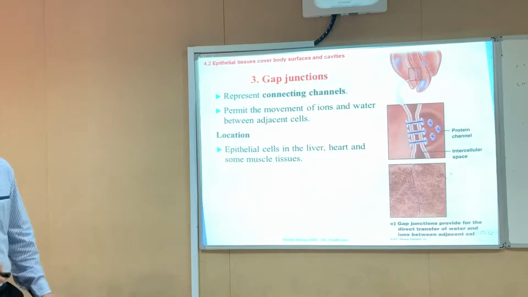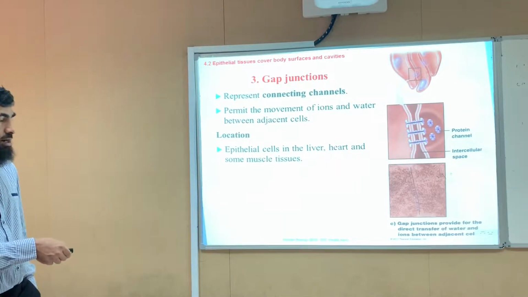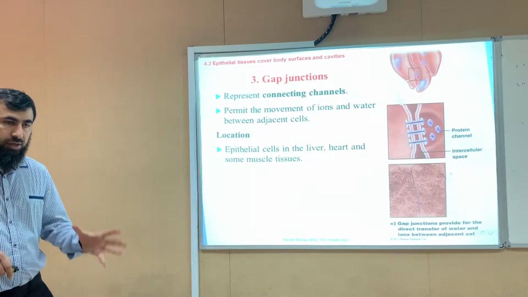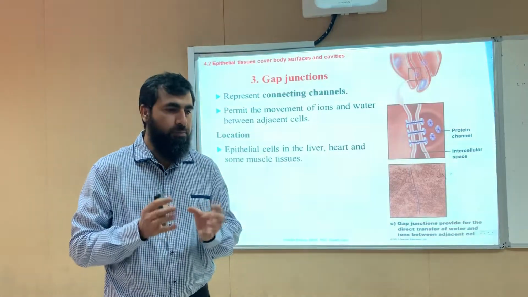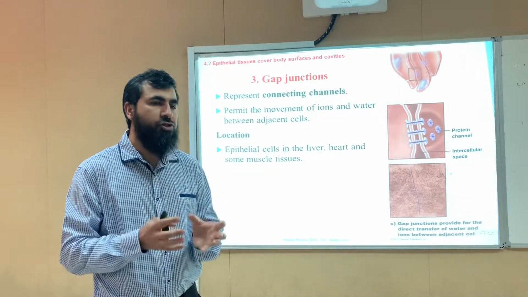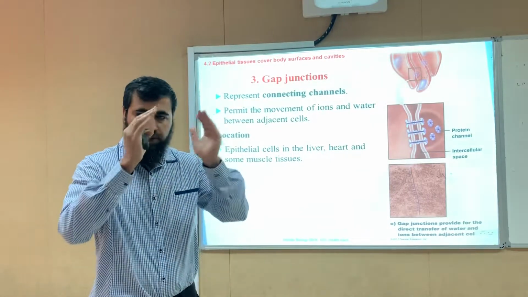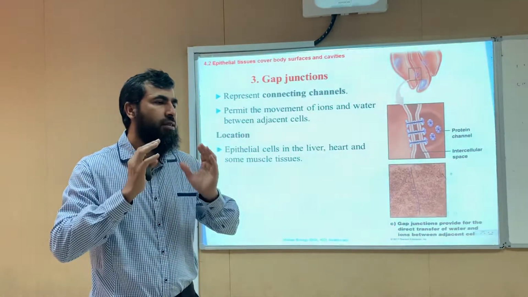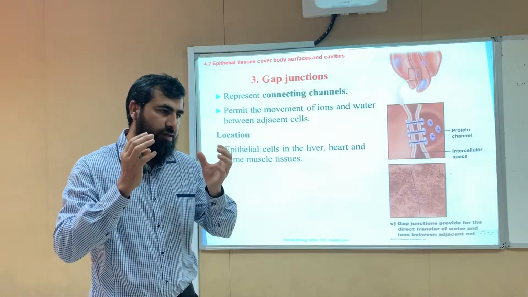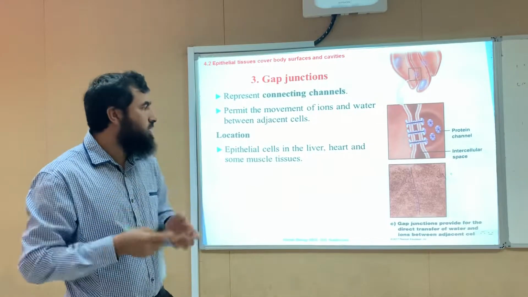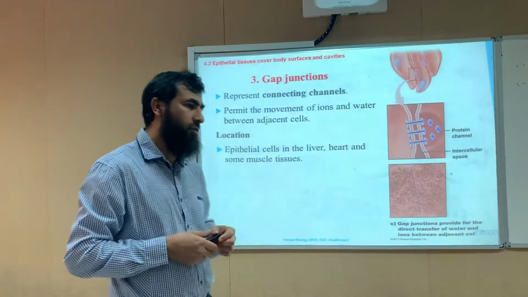So it allows for coordinated contraction of the muscle, which is specifically very important in the heart, okay? It allows the chambers to contract at the same time. So remember, the heart has 4 chambers, 2 upper, 2 lower. Each time, 2 contract while the other 2 relax. So these gap junctions are important, allowing coordinated contraction of those muscles. Okay.